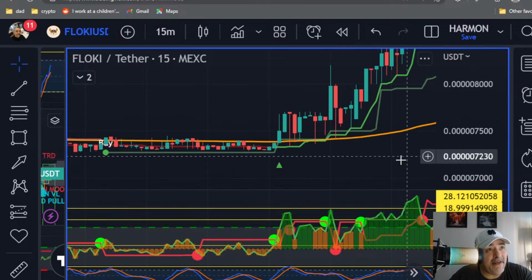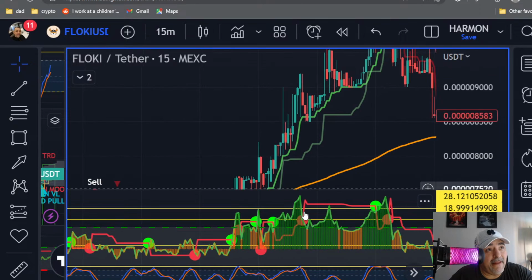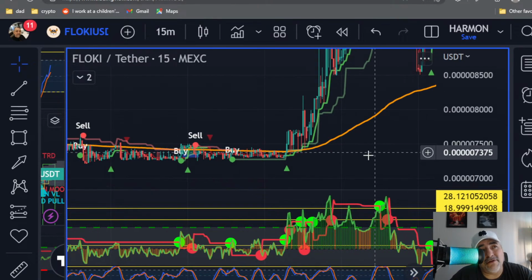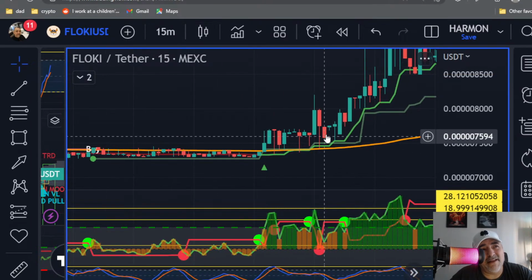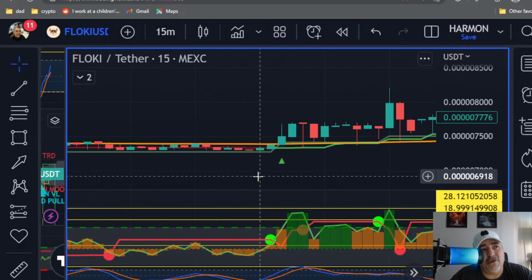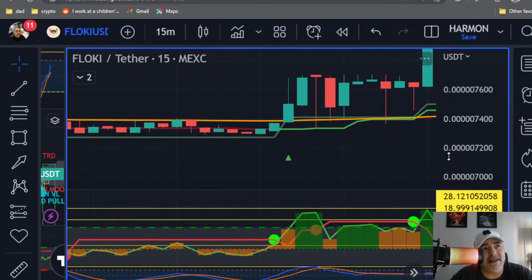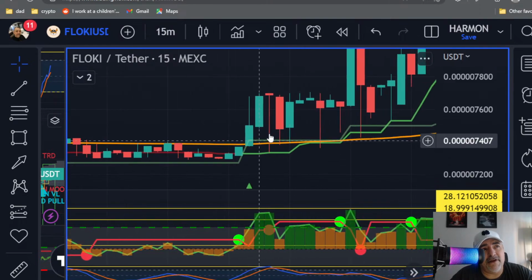This thing went flying, man. Jesus. Look at that. Now that's what you live for. You're playing small ball all day, right? You're small ball. And every once in a while, a trade like this comes along, and it just explodes. Because right here, you're in this trade, right? And we're going to go over getting in and out of these trades. But the 5-minute, the 3 and the 5 on this, getting in on these trades.